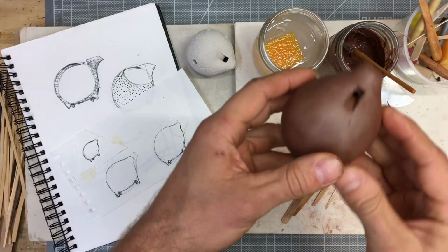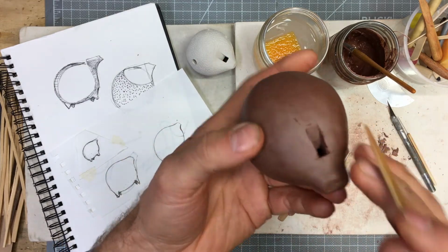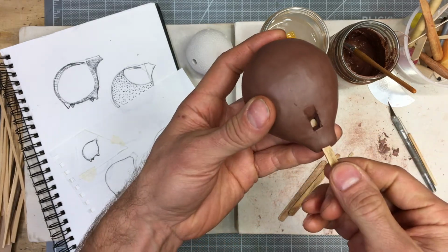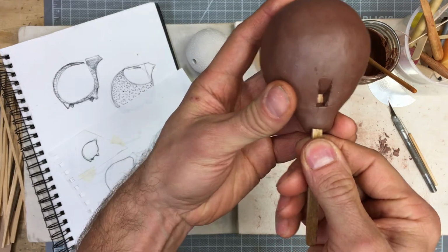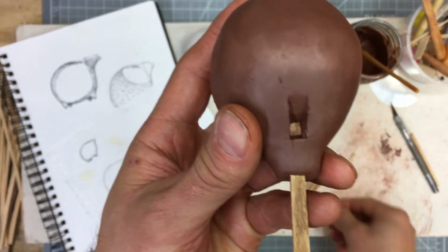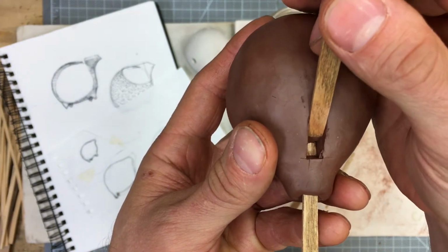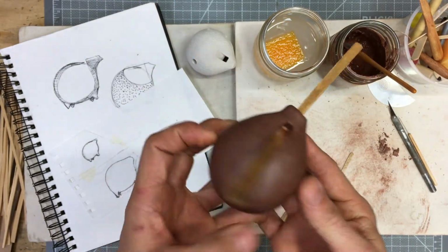So I'm just going to stop here for a second and do a little bit more formal description of how I'm actually cutting that wedge. What I like to do as I'm building up that airway is fit one of my fipple sticks into the airway, far enough so that I can actually see it in the window. So when I put in my other stick down from the top and I start to compress and cut that edge, the two sticks come together at about the angle I'm looking for.